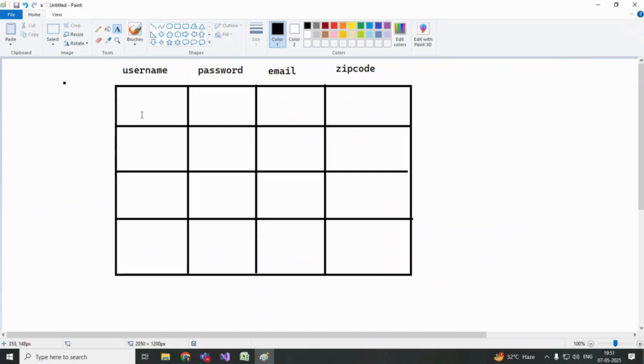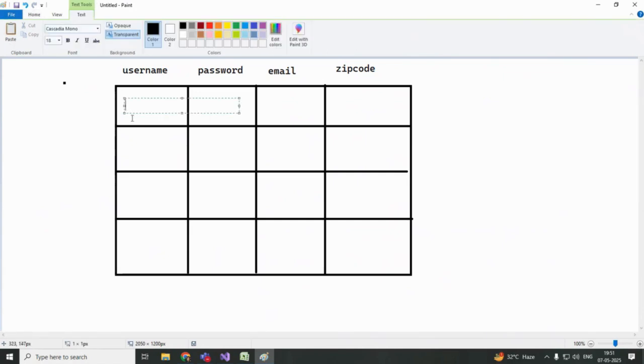Okay. Suppose I want to write here, and the name of my array is str. Now it says str[0][0] and give the value.